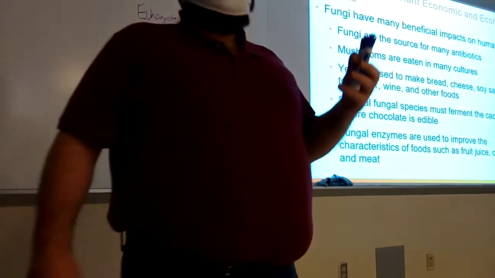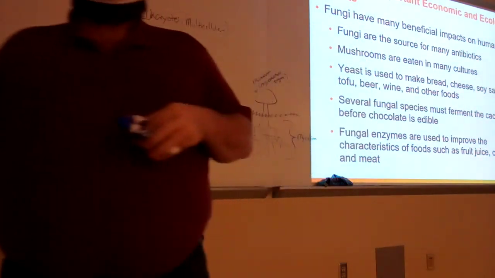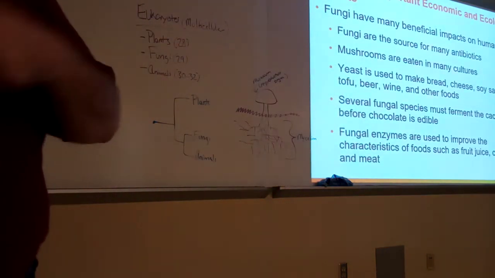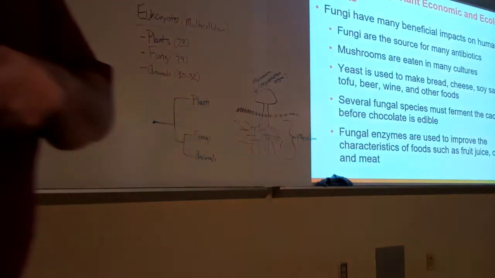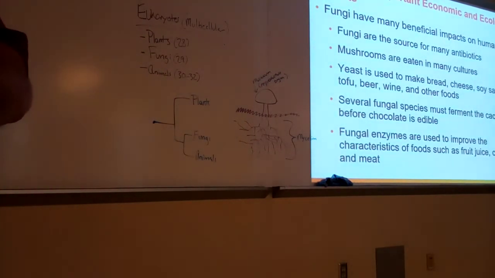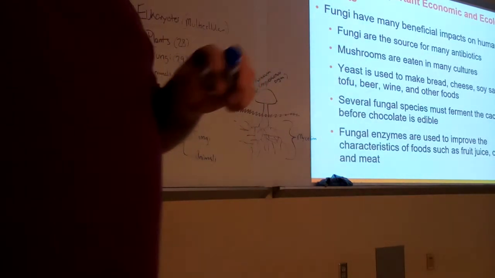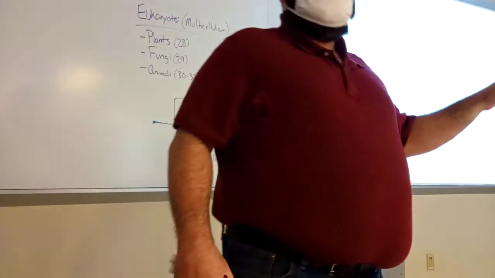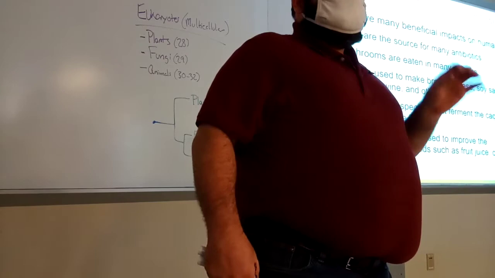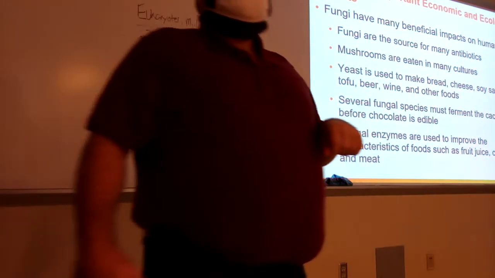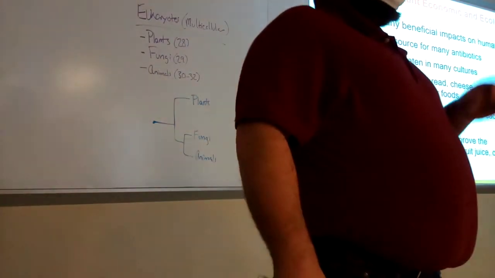As it says here, the cacao seed, which is what we derive cocoa from, is actually fermented and processed using initially a fungus. Okay. Now, as it says here, and I'll mention this one briefly as well, we did talk about antibiotics before. Antibiotics are most commonly produced by fungi, and I talked about what antibiotics are in the previous lecture on prokaryotes. But suffice to say, the first antibiotic ever discovered came from a type of mold, a fungus called penicillium, and I'll show you what it looks like here in a little bit.